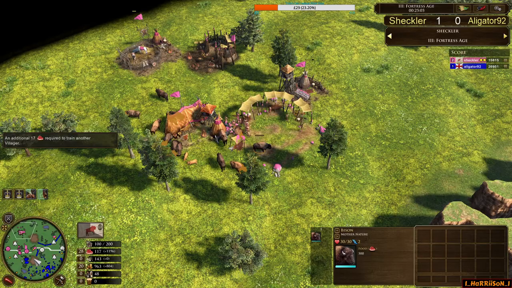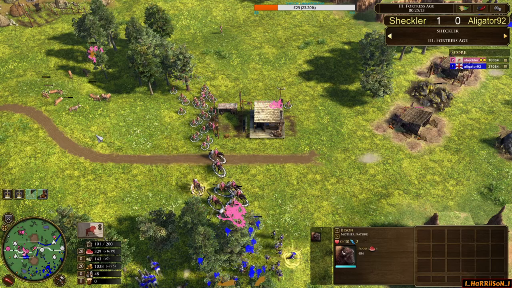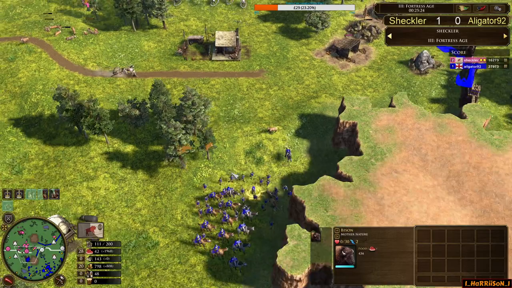Sheckler trying to mass units with this increased food underneath his town centre. He's like, oh, I don't really want to engage now. The villagers, are they going to be pulled back onto the fire pit? No, they're not. But you can see how Sheckler's just trying to have a fighting retreat here. He doesn't want to take on the Brit army at this location, especially with the cliff, the tree line here. He kind of wants at least Alligator to be standing.